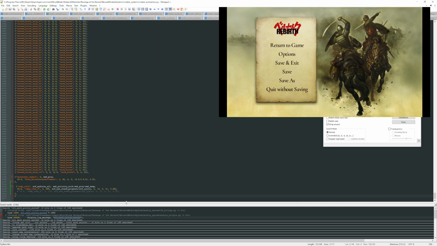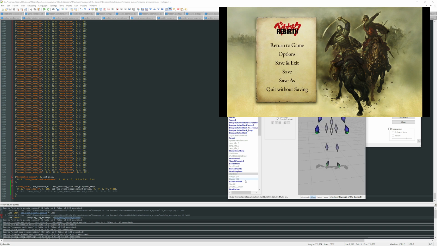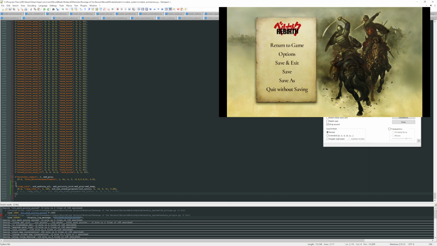So let's actually do one very quickly just to show that I am not just full of it. Let's go to the same throw right. So for righties, we throw this. We're going to copy this.